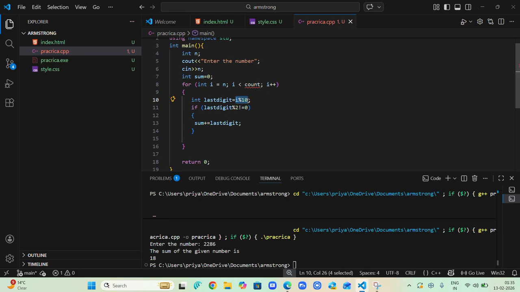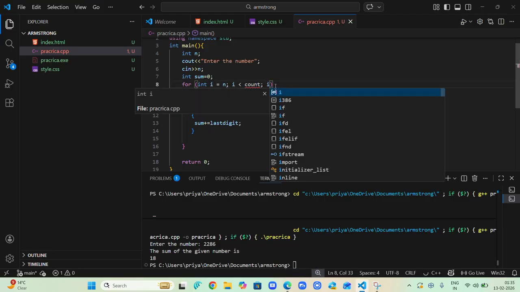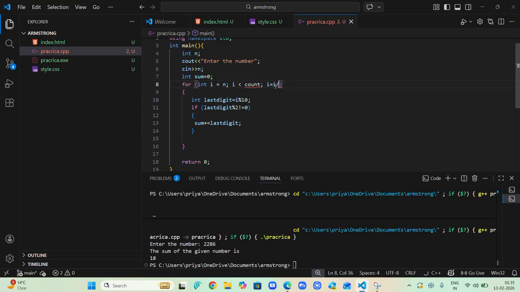So in order to remove that last digit, we always write i equals i divided by 10. When it is divided by 10, we find the quotient, and the number which we have already included as the last digit after applying the modulo operator will be removed from there.